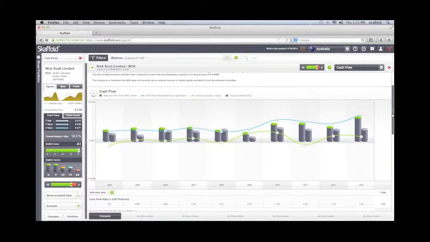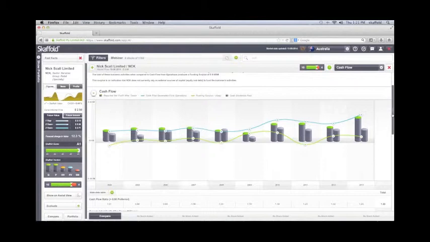Now, the cash flow ratio simply represents the operating cash flow divided by the reported profit. And over the long term, the cash flow ratio for Nick Scali has averaged 1.2. So that's well above 0.8. So that's a nice, strong position. We're also, as I mentioned, looking for a funding surplus. Now, that's the green wavy line there. And you can see that other than a couple of slight dips, that it's consistently been in positive territory. So that means the business is generating more cash than it is spending.